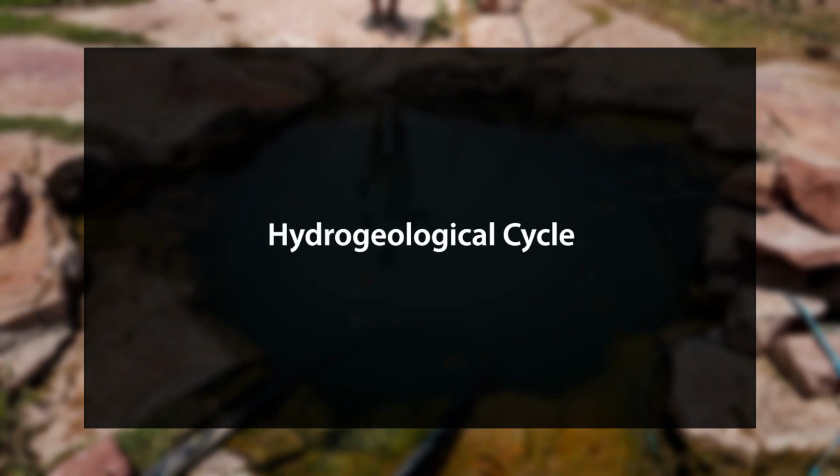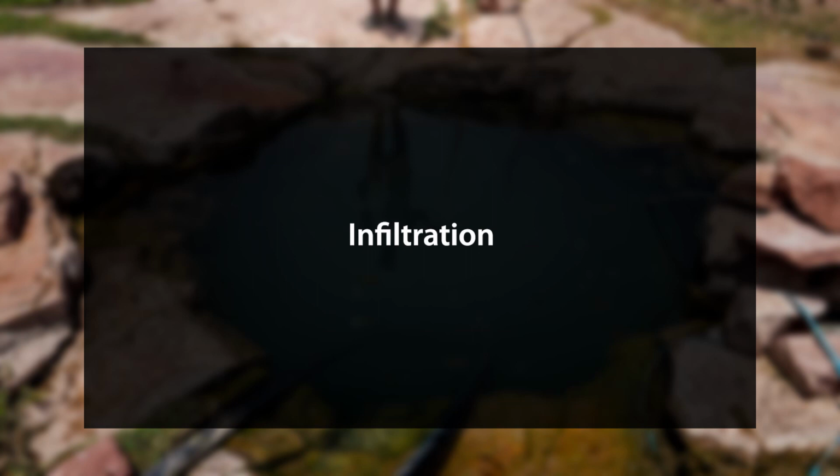Now let us discuss subsurface components of the water cycle called the hydrogeologic cycle. The hydrogeologic cycle involves the movement of water through soil and geological formations. It comprises these components. The first one is infiltration. This is the entry of water from precipitation, snowmelt or surface bodies into the subsurface soil or rock. This is controlled by the nature of the subsurface materials.